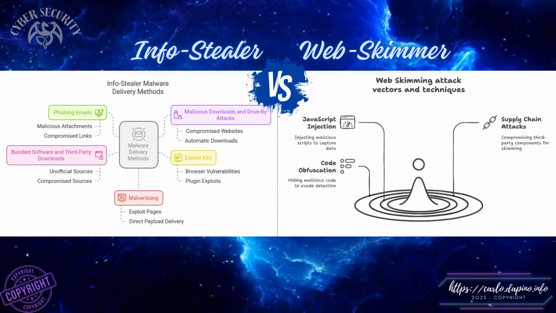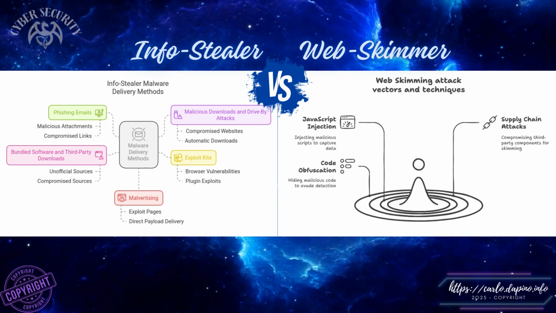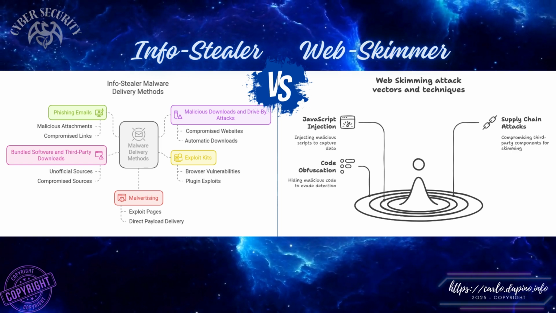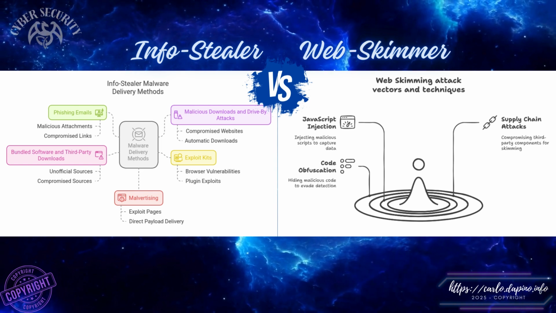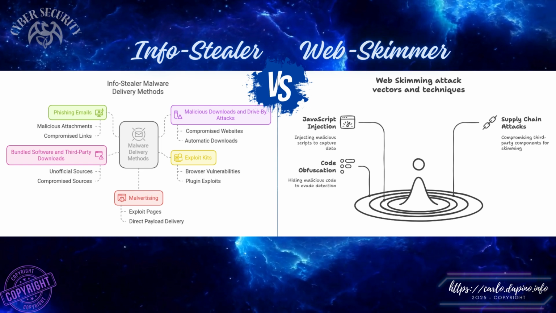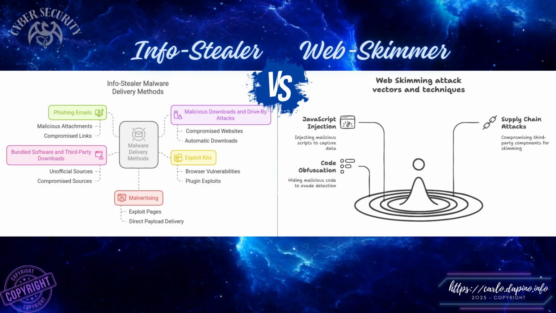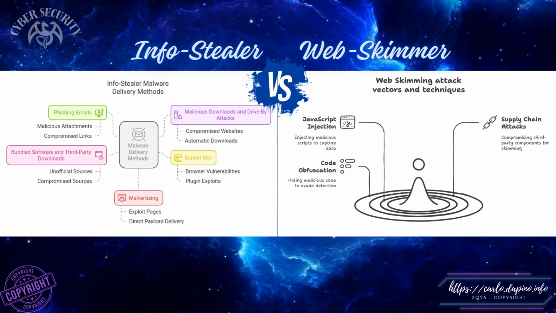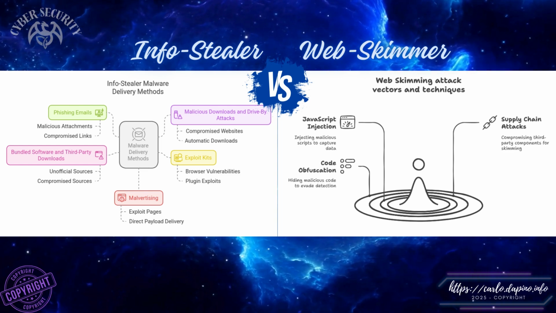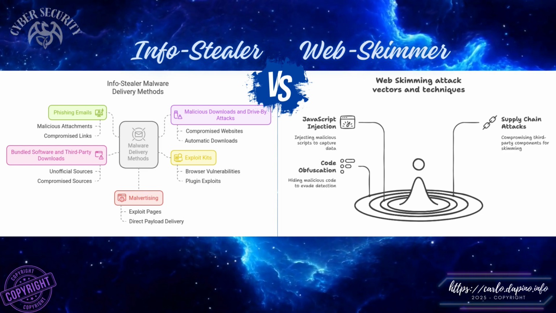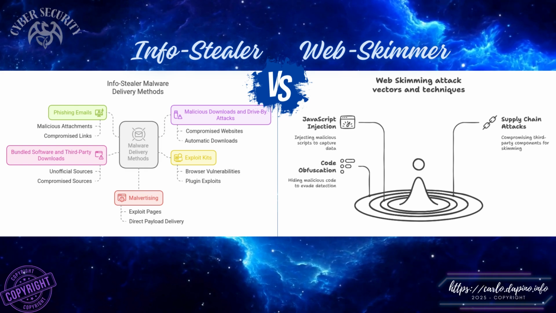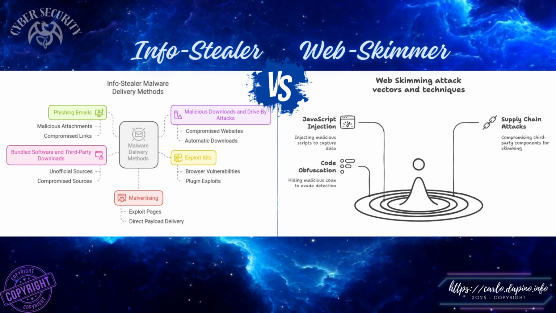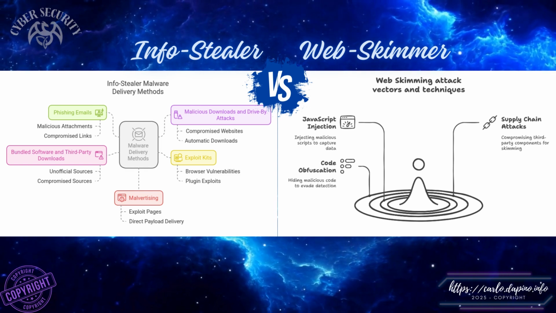On the other hand, web skimmers work differently. They don't need to infect a user's device. Instead, they inject malicious JavaScript directly into legitimate websites, especially on payment pages. Their attack techniques include front-end JavaScript injection: injecting malicious scripts to intercept and steal credit card details at checkout. Code obfuscation: hiding malicious scripts within the website's source code, making detection difficult. Supply chain attacks: instead of attacking one website, hackers compromise third-party services that multiple businesses use, spreading their malware to thousands of online stores at once.